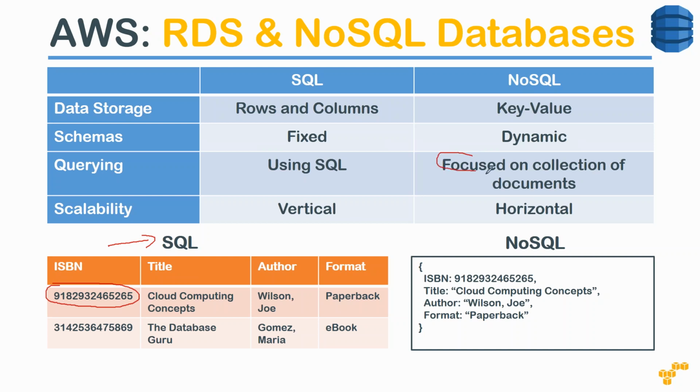But here the querying is based on collections. You will say, find me a file where ISBN value equal to this, and it is going to search a lot of files and then find the exact one. You can create an index, but it is not going to be a very efficient way of searching sometimes. So if you have a combination of multiple searches like join searches, say for example, I want ISBN and title and author, a combination of all three, SQL is more performant than NoSQL in this case.